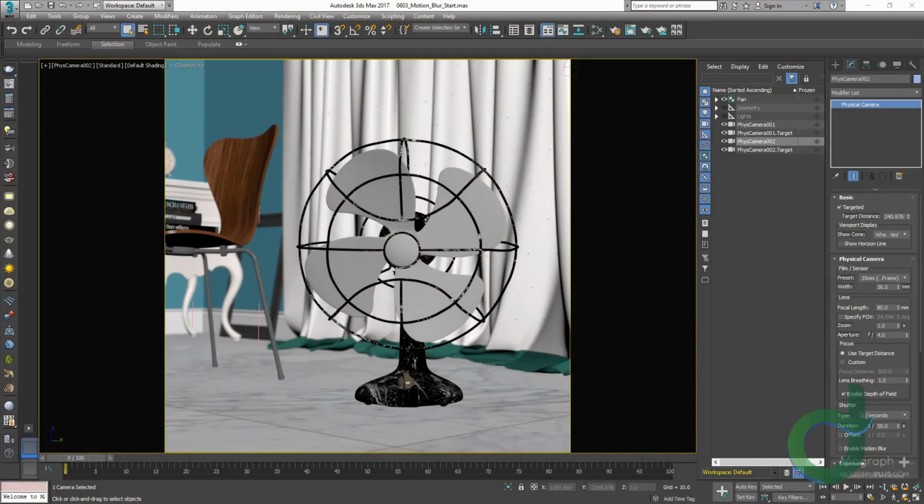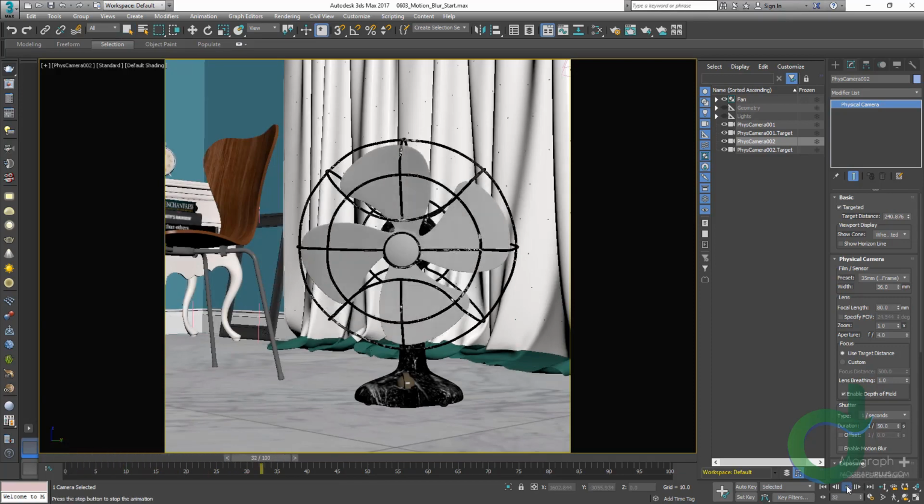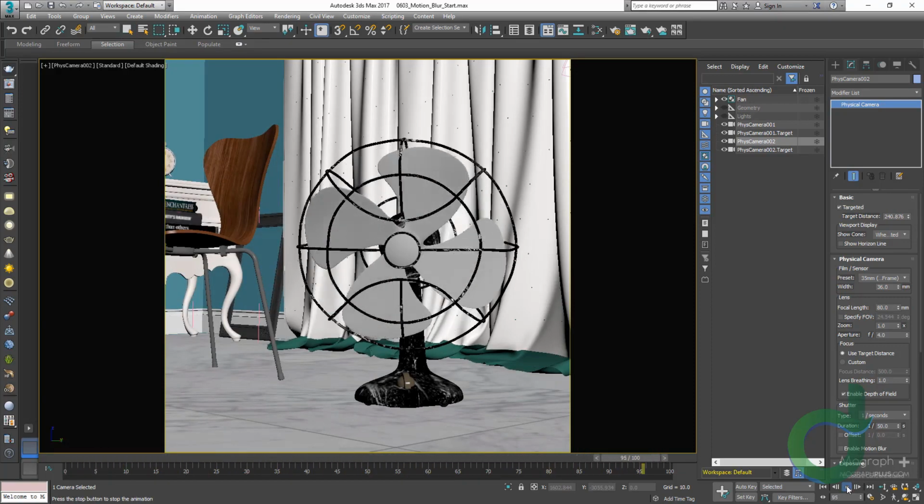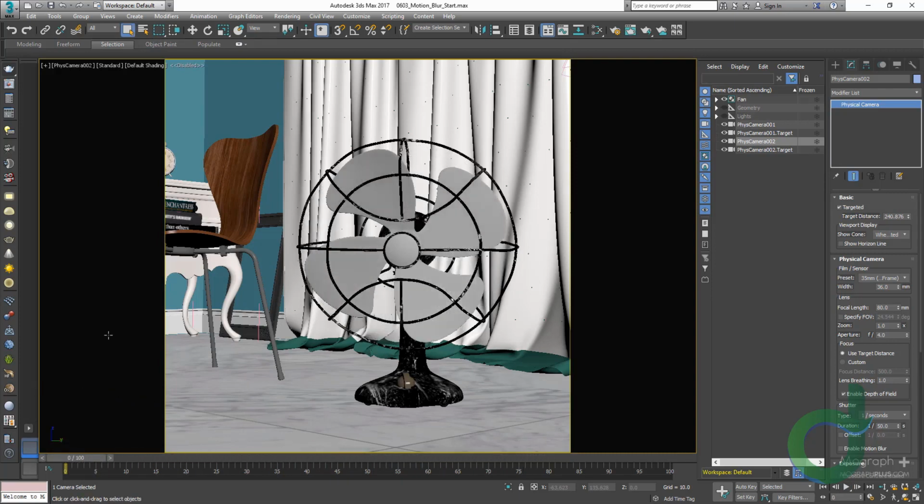Okay folks, in this lesson we learn how to achieve and adjust motion blur in V-Ray. Basically, motion blur is the apparent streaking of rapidly moving objects in a still image or a sequence of images. It happens when the image being recorded changes during the recording of a single exposure, either due to rapid movement or long exposure. When a camera creates an image, that image does not represent a single instant of time, that image may represent the scene over a period of time, right?